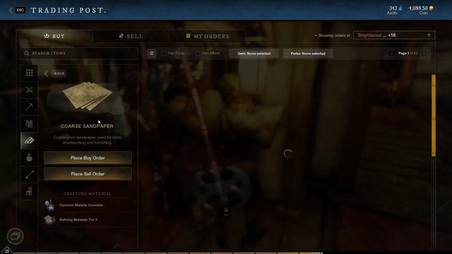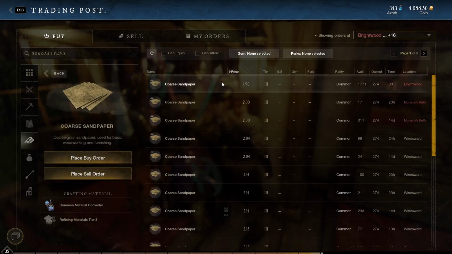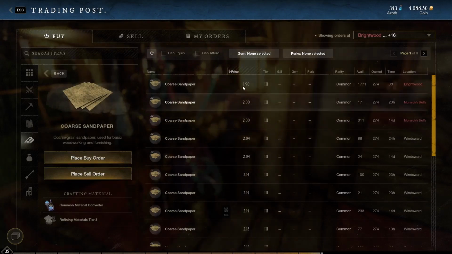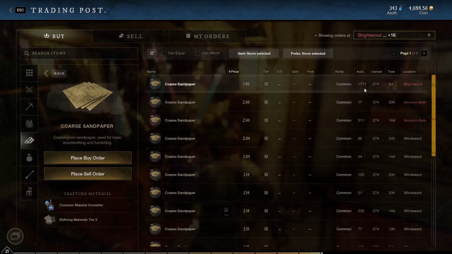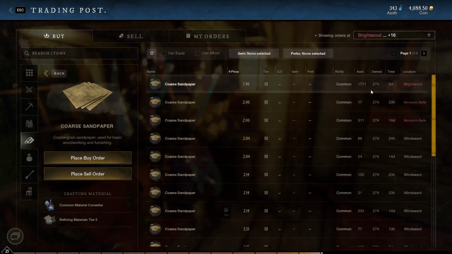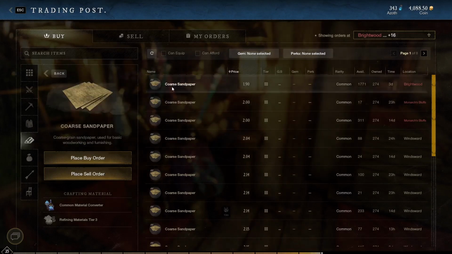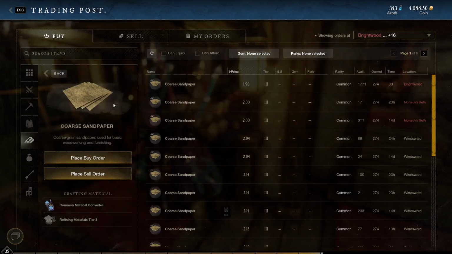Coarse sandpaper is used for stone blocks, and it's selling for almost 2 gold a pop. If you look at this person selling 1771, so about 1800 at almost 2 gold a pop, you're looking at 3600 gold right there. That's a crazy amount for just a small material that you get from gathering.